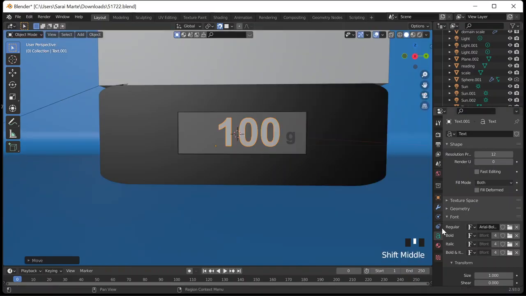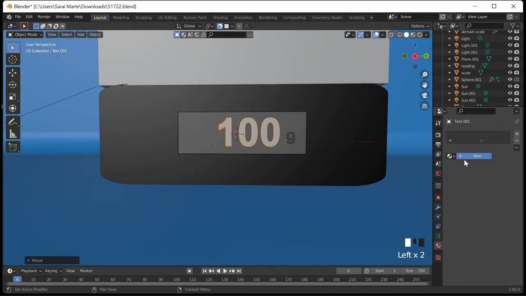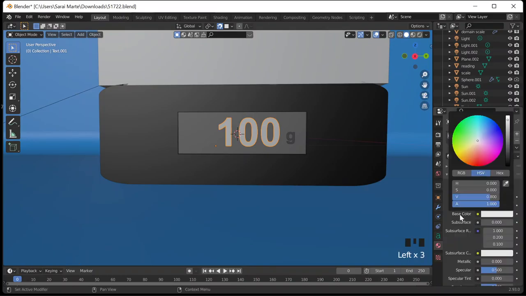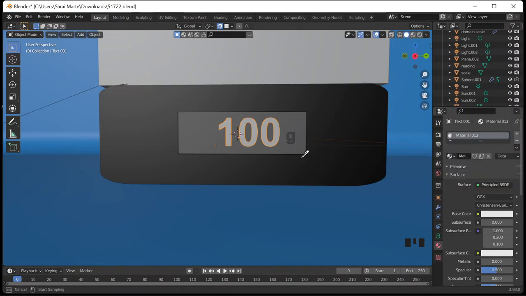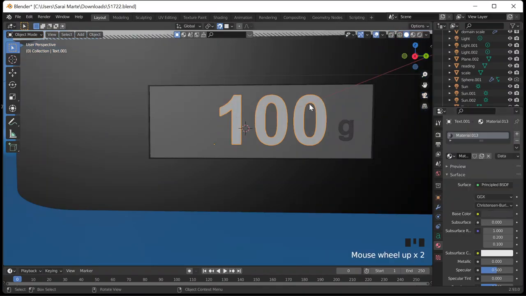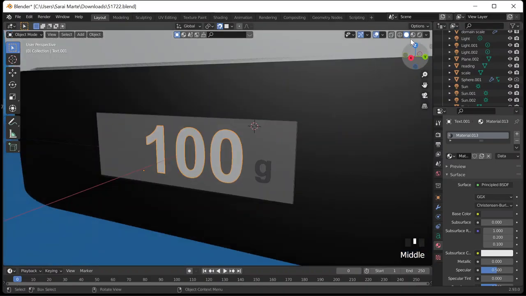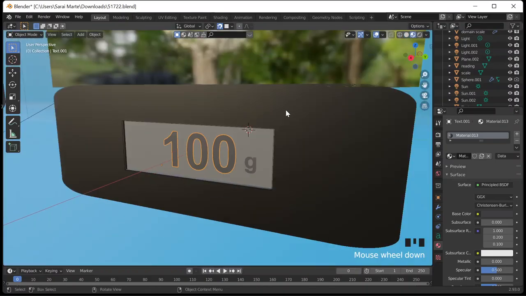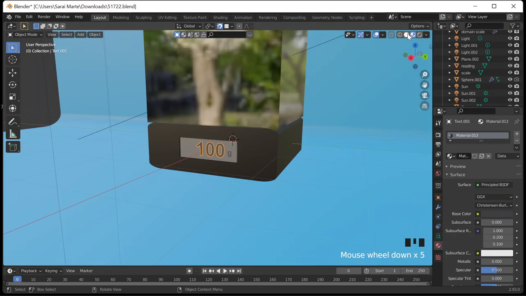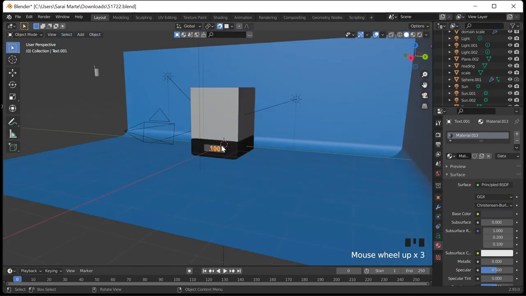And then also go to material properties and go to base color. Please tell me that there's a dropper. Yes, right here. There is an eyedropper and just select the same color over here. Are you kidding me? Is it not showing up? Why? Oh, it's green. Interesting. So, oh, wow. That's actually really amazing.